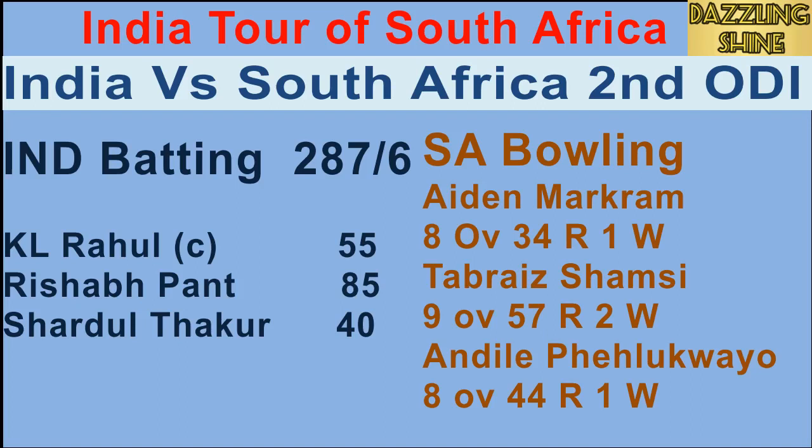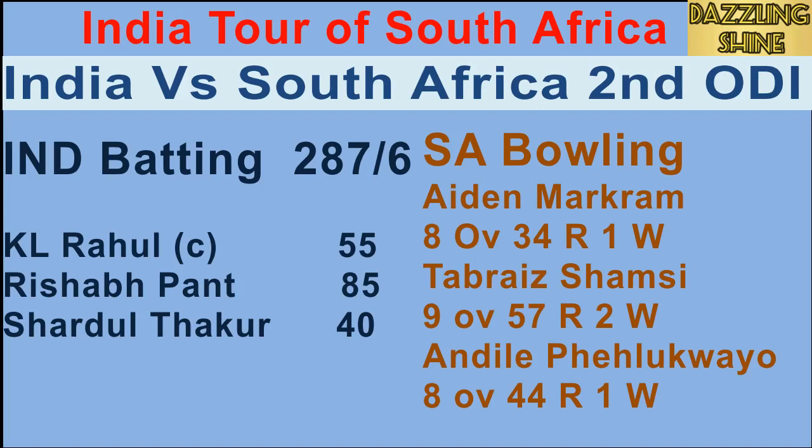First ball of the 31st over this time, Phangiso to Pant, and Pant plays this over the mid on, and that's gone for 4, mid off, and that's gone for 4 runs. First ball of 32nd over this time, Magala to Rahul, and it's a full ball on the pads, and Rahul flicked it and straight to the hands of van der Dussen, who takes the catch, and he's gone for 55. Second wicket fall for India. Third wicket fall for India.